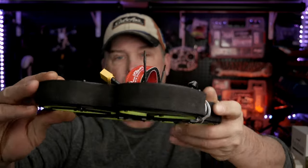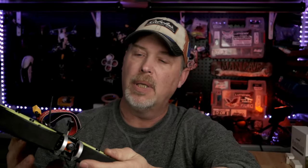But the thing I do like about this is that it is solid. I mean, it's built like an absolute bridge. You got carbon on top, carbon on bottom. You got aluminum on the front for your camera. I mean, this thing is built, and it is a 3-inch heavy whoop, so it can handle a little bit of wind because it is heavier, and you don't have to worry about bent props, right? And that's kind of important for a beginner. It is slow and steady because it is a cinewhoop. It's made for slow, steady video flight, but you can still power loop it. I did in rate mode. You can still power loop trees. You can still do flips and rolls with it.